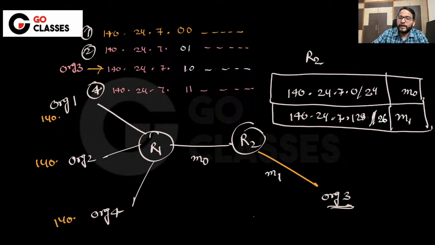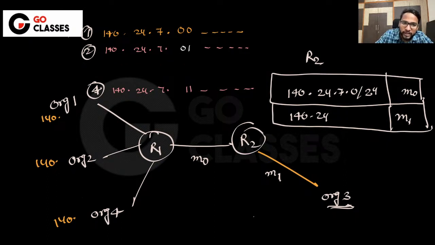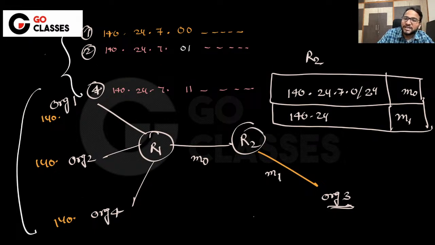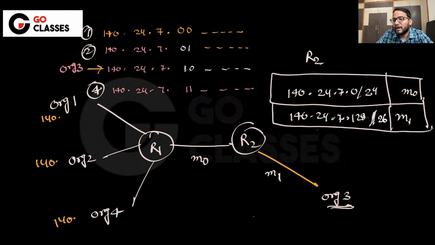How will it work and why will it work? Can anyone tell me? Do you remember there is one rule called longest prefix match, longest mask match, right? So now this is the correct routing table for R2. Even though 1, 2, 4 are not contiguous organizations, I still did a supernetting here, and organization 3 is moving here. That's not a problem. I can still do the supernetting, but I will have one more entry for organization 3, that's all.